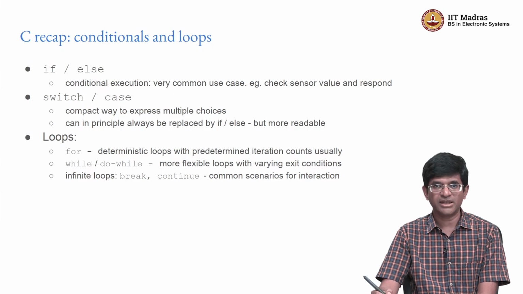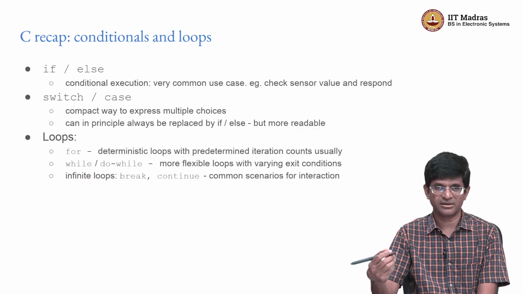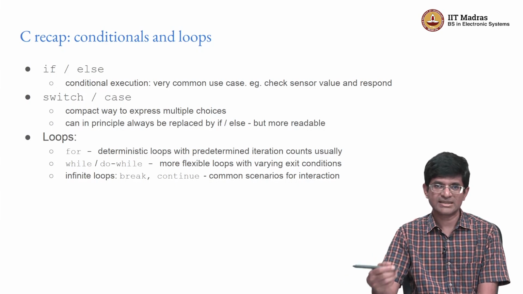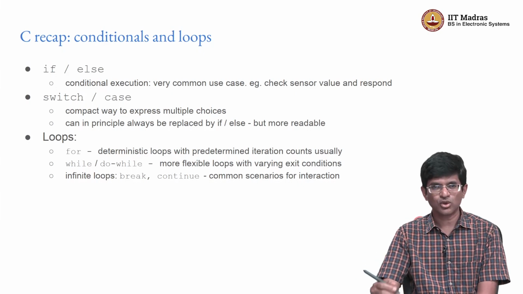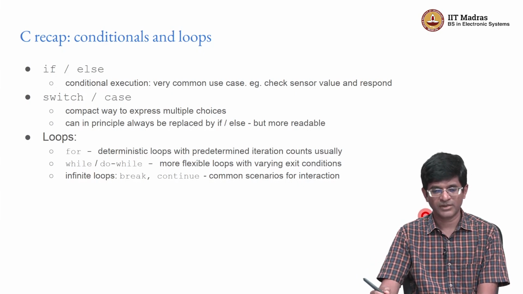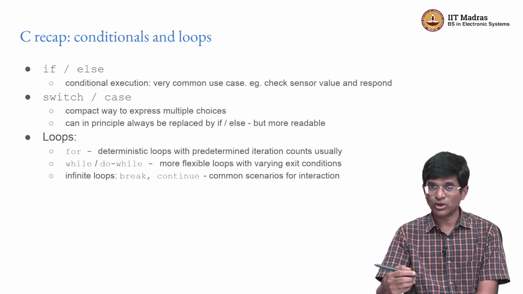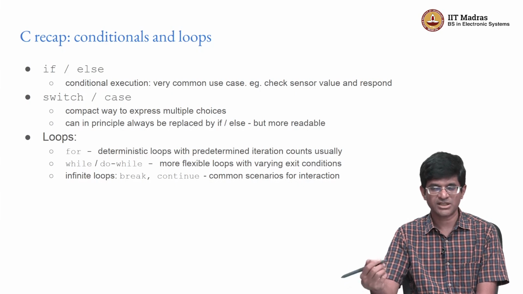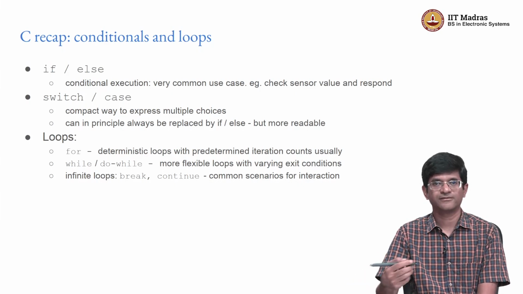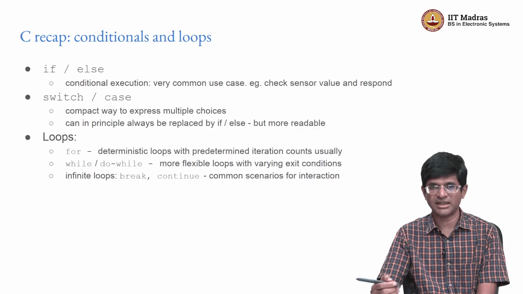And for example, in an embedded system, it could be something like, if the water level sensor is showing that the water level has reached a certain height, then we need to turn off the motor, else we keep the motor running, right? Or if it has reached a low point, we turn on the motor. So those are simple things, but of course, exactly the same thing holds in a regular C program as well, right? So you could also chain these if else conditions. So you could have if the first condition, else if another condition, else if another condition, and so on.